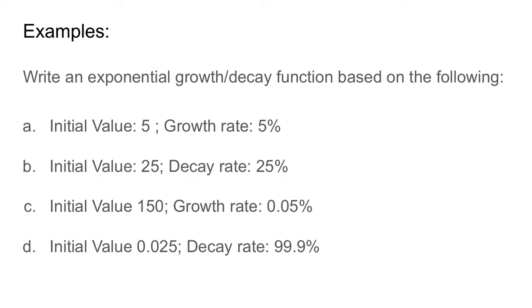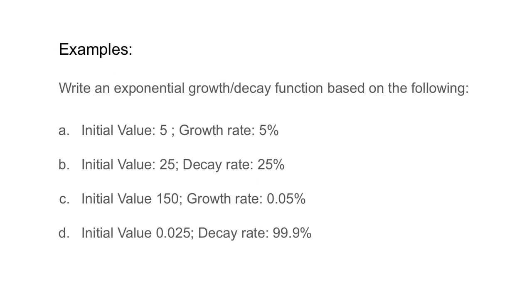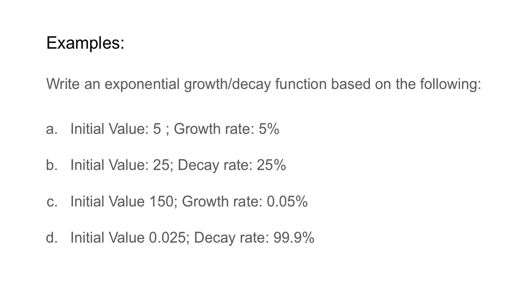So let's look at some examples of this. We're going to write some exponential functions based on these descriptive scenarios. Each one tells me the value that we start at, and then it tells us a growth rate or a decay rate percentage. With all these percentages, the first thing we want to do before we ever try to write a function is change those percents to a decimal. So my growth rate of 5%, I'm going to change to a decimal and make it 0.05. We can do that by dividing it by 100, or you can just pick up the decimal that is behind the 5 and move it 2 steps to the left. Doesn't matter to me how you do it, so long as you can come up with it.